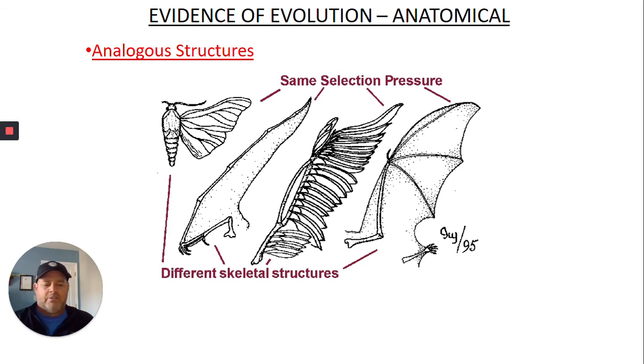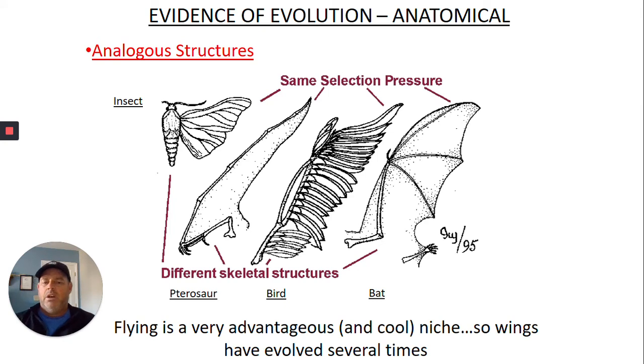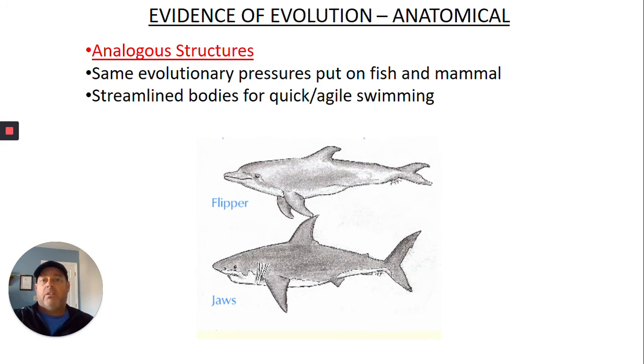And so you can probably Google that pretty quick to see how you actually have a blind spot in our brains. Just fill in the general pixel color that's around there. So if you're staring at something white or gray or whatever, your brain just kind of fills in the fuzzy colors around that. And because our heads move all the time, our blind spots move all the time and our brain just constantly fills that in. We don't really notice that we have them, but we do. So here's a good example of analogous structure, right? So these are definitely not the same structure. But they are the same function. So an insect wing and a pterosaur wing and a bird wing and a bat wing, none of them are made the same. You would not say that these are homologous. The bone structure is not the same. Some of them don't have bones. The insect doesn't have bones in his wings. So some of these do, but they're made completely different. So analogous structures is not built the same, but they do have the same function, right?